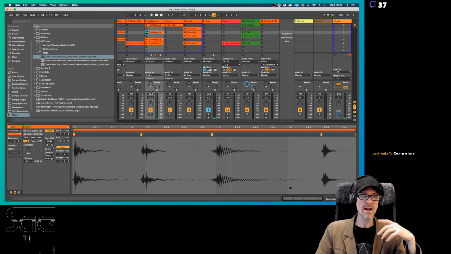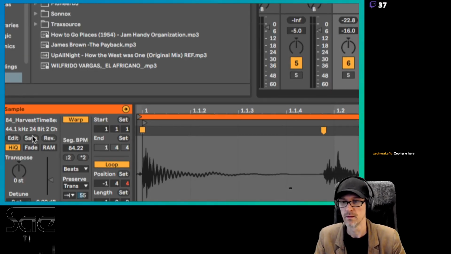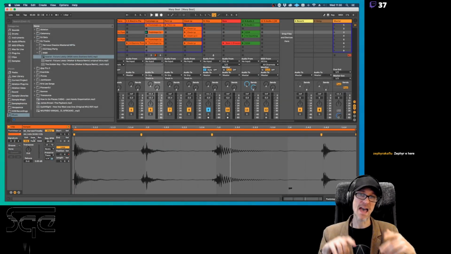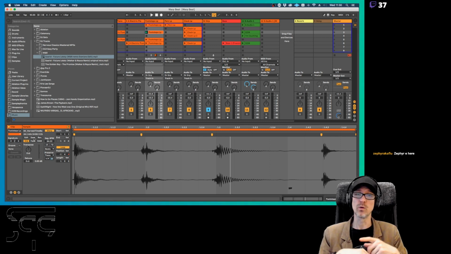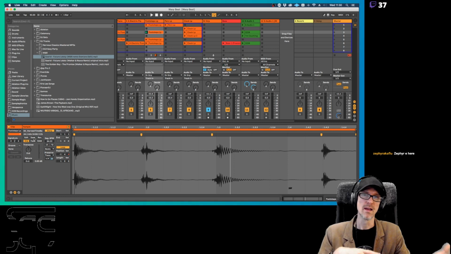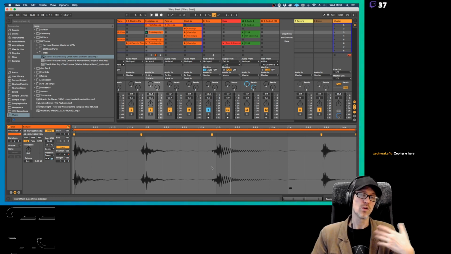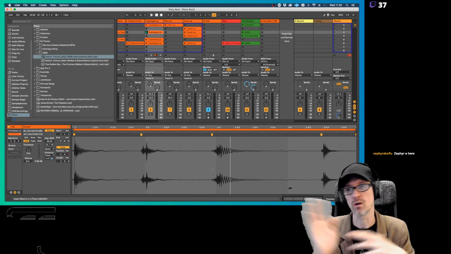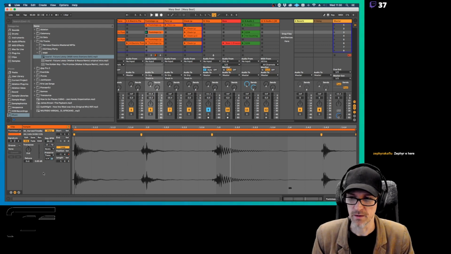Well, then what I can do is click the save button right here, and it saves that into the .asd file. So now if I drag those footsteps into another session from my computer or from my browser or wherever, it's going to be this rhythm right here. So this is great if you want to use Ableton Live to DJ with, or if you want to mess with some samples and save them for a rainy day. Just hit the save button right over here.